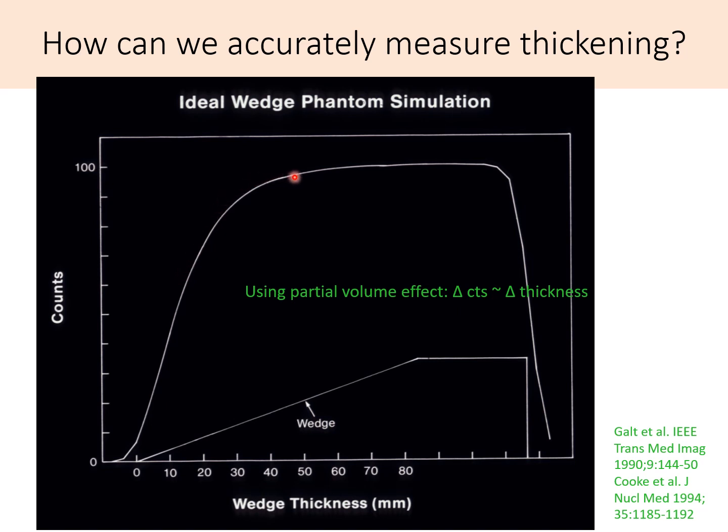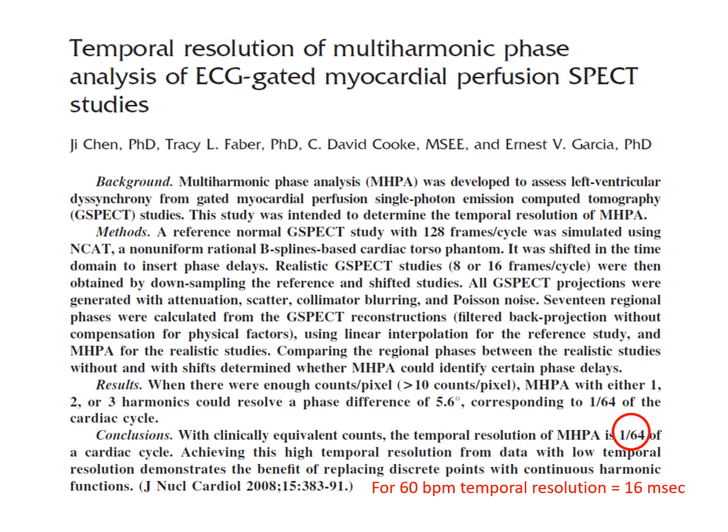What the mathematics tells us is the point here is twice the resolution of the system. So after that, there is no change in counts, even though it's getting thicker. But the myocardial thickening does take place within this 5 centimeters, meaning that it's very linear and very adaptable to the measurements that we want to do.